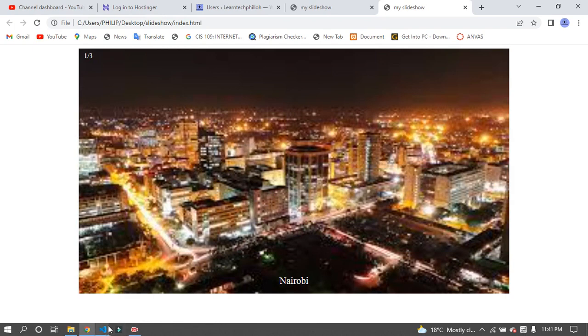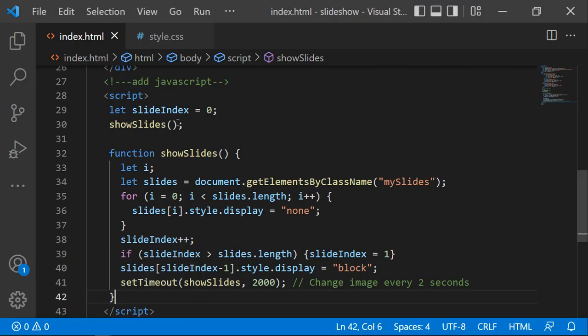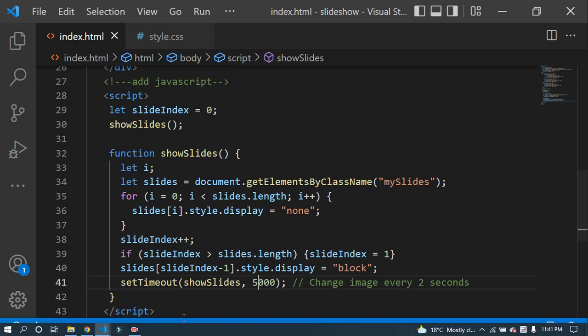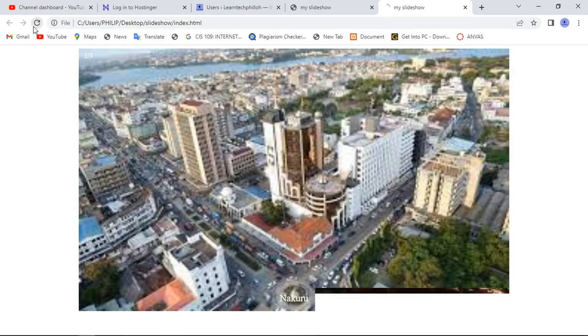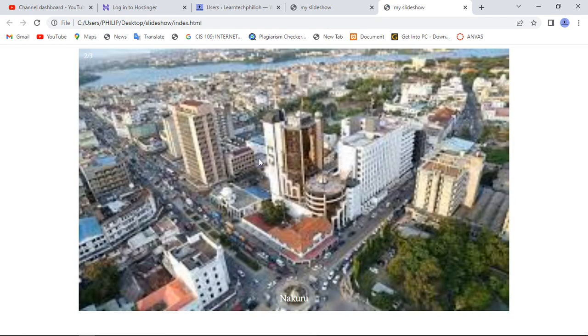Now that's how JavaScript has enabled the showing of the images, and you see the slide index, you show the images, and then you set the timer. You can also increase the time here. If you want it slower, you can set it to 5000, which is 5 seconds, and then click and refresh. You see now it will be taking some time before it changes to the next image. All right, you see it has taken longer than before.